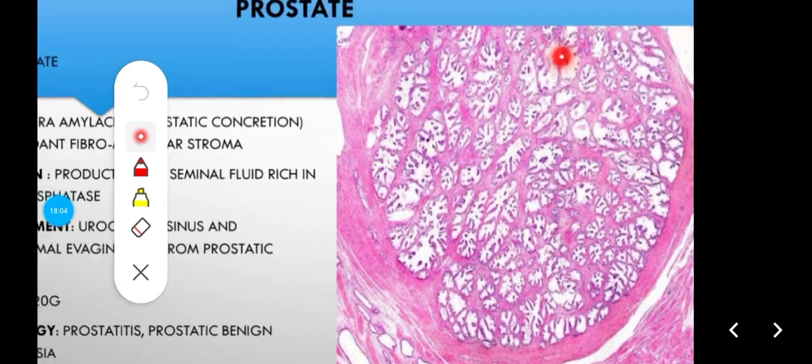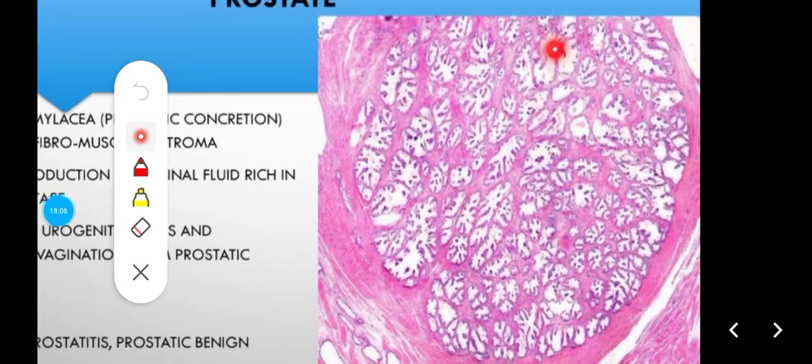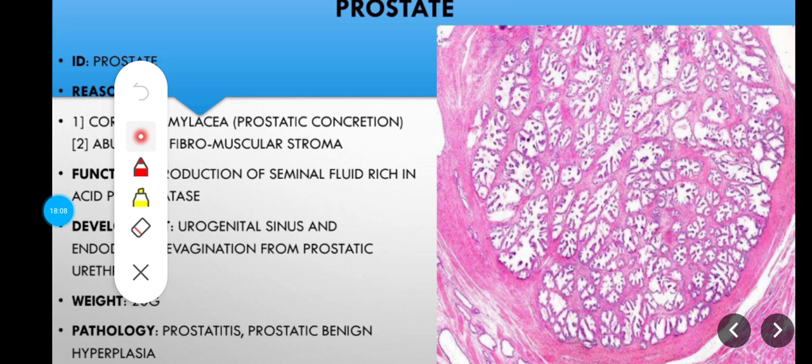So the prostate is a gland, but the way it appears on histology is like a gland suspended in abundant fibromuscular stroma. And then the glandular part has this striking look of serrated margins. So the margins of the gland appear serrated. Look at this. Serrated means saw-shaped. See the way it is serrated?